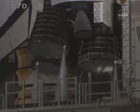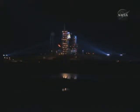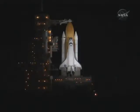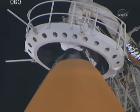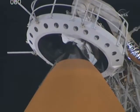T-minus 3 minutes and counting. Final pressurization of the external tank's liquid oxygen tank is underway. TLS is go for ET LO2 pressurization. And we are completing the purge of the shuttle's main engines. T-minus 2 minutes, 39 seconds and counting. TLT, clear caution 1 memory, verify no unexpected errors. PLT in work. And the gaseous oxygen vent hood, or beanie cap, is being retracted away from the top of the external tank.